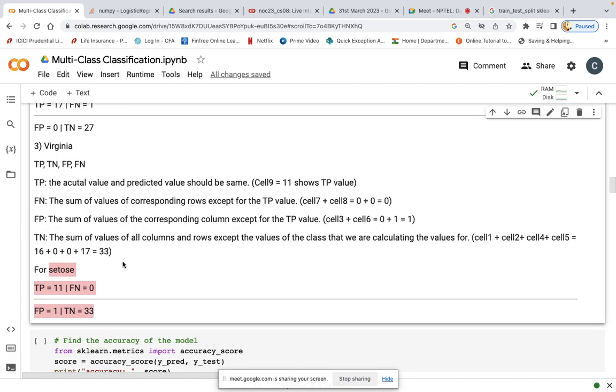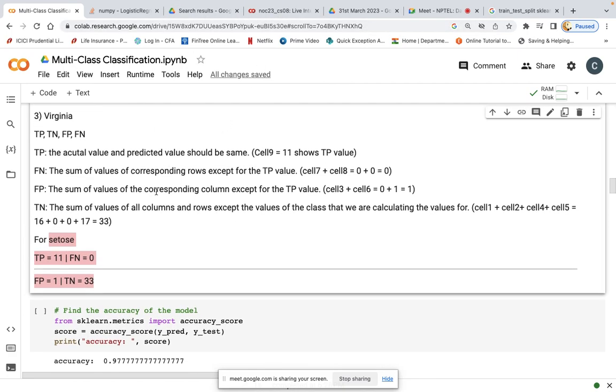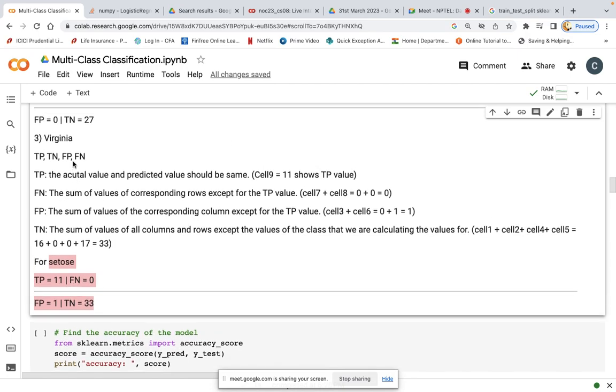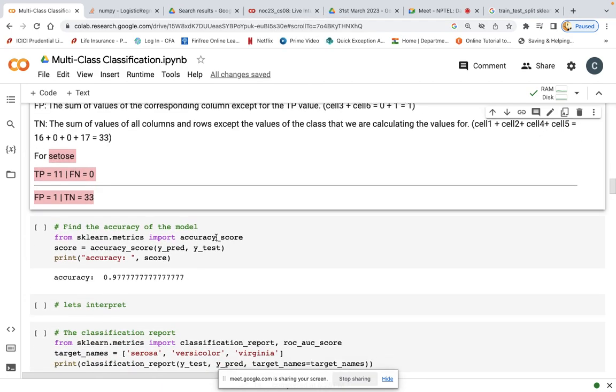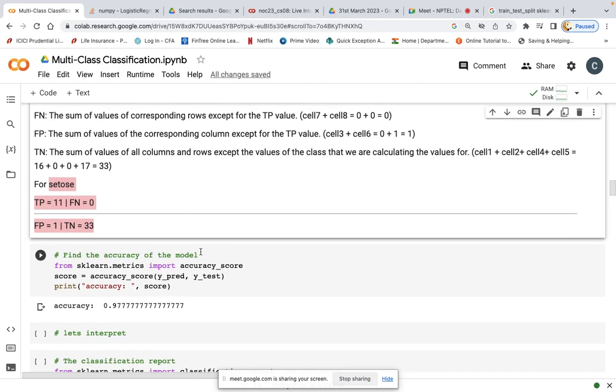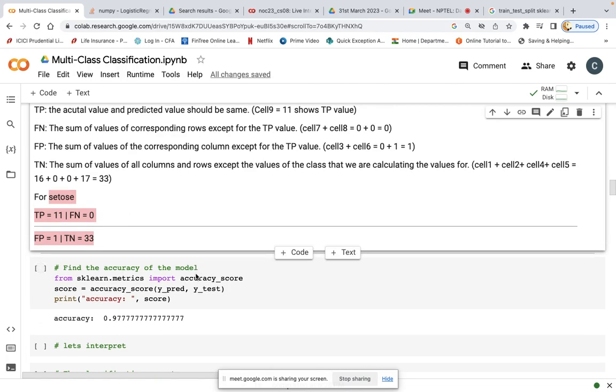I would have done that here, but I will post all the values I have calculated at the end of the session, in the notebook that I am going to share with you, once I solve the problem of the classifier, that is why I'm not able to build a classifier.